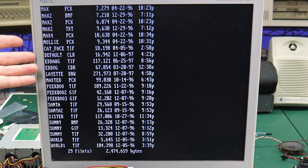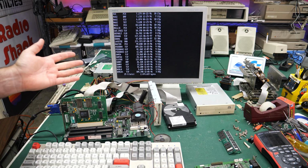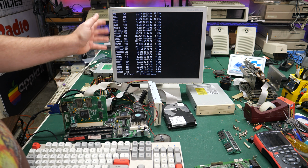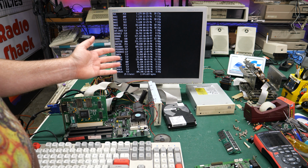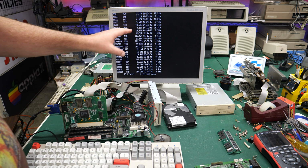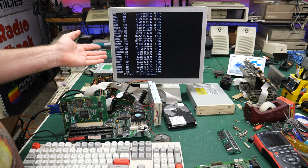I can only guess what this is from 1996 and 1997, but unfortunately with the way the hard drive is acting, we're never going to get this data off, and probably none of us want to see what this is anyway. I'll keep running this and see if by some miracle I get the hard drive to work properly, and maybe confirm with you what these files are. But otherwise, there's not really a whole lot on here.